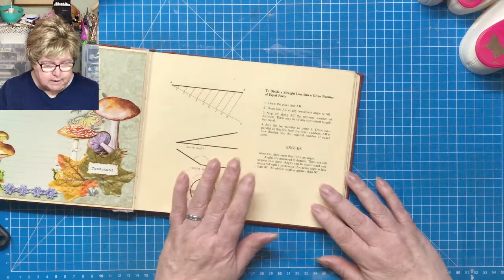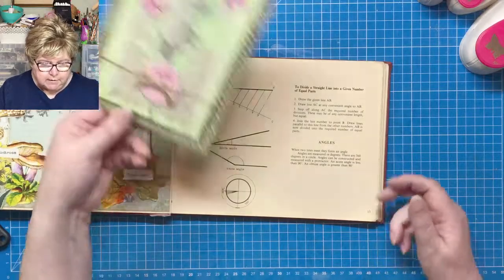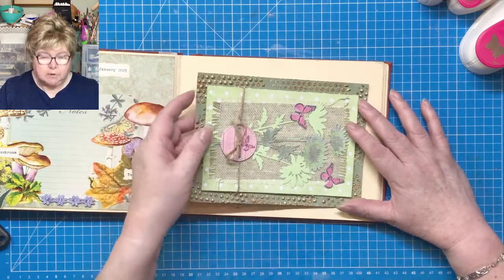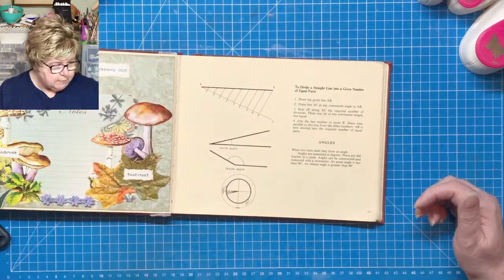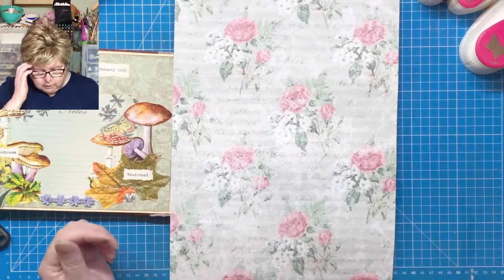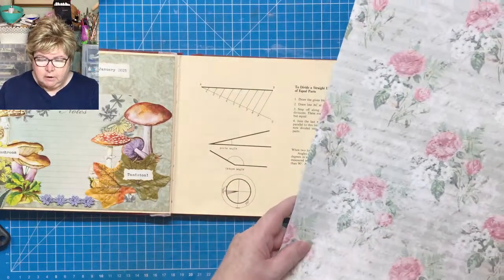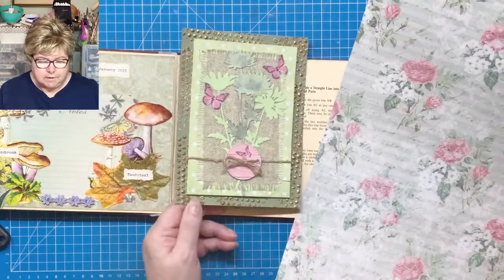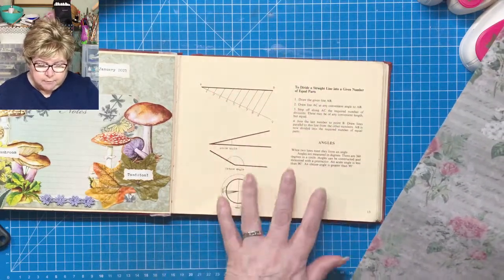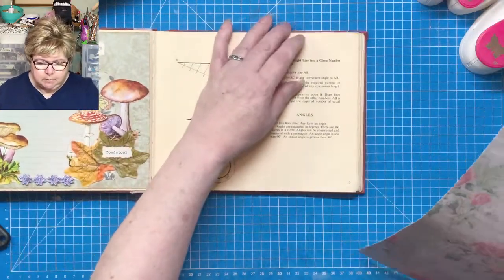What I am going to do is make an envelope. I'm going to make the whole page into an envelope, so that at the end of it I can slot my take five nicely in there, which is what we intended the book to be for in the first place. So what I've done is I've double printed a piece of A3 card. Now, I know not all of you have A3, but then again, not all of you have a book the same size as this, and not all of you will have a take five that's as humongous as this either. So you may just want to put a mat on the whole page and then make an envelope that's, I don't know, 4 inches wide, whatever. Work around it, see what you can come up with.